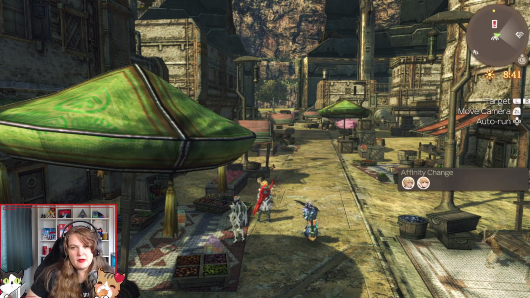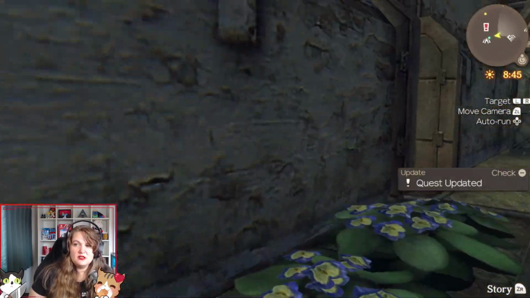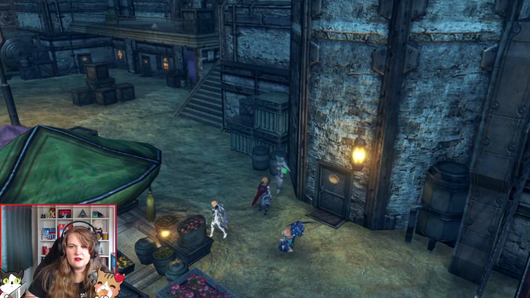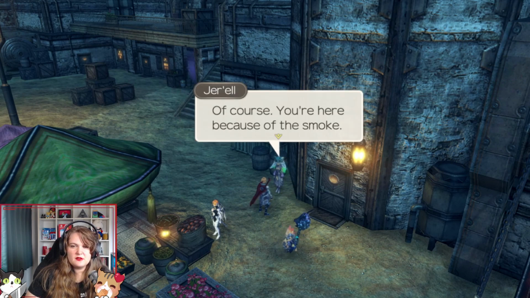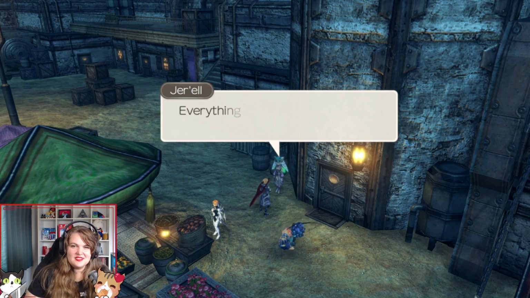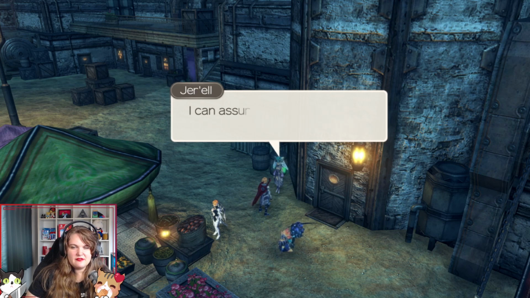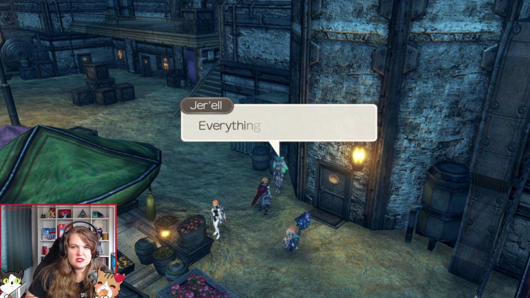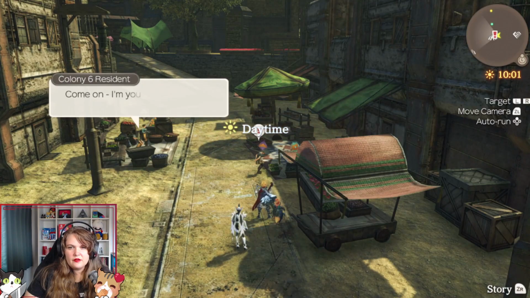Yeah, I don't know them, but I know neither do you, but you seem shameless, so please go talk to them for me. Hi. Hello. What's with the faces? Something whiffy in the air? Of course, you're here because of the smoke. Yeah. Everything's fine. Nothing to worry about. You can move on. I can see you're worried about the safety in the house. Is everything... Sure, we can find the old lady.